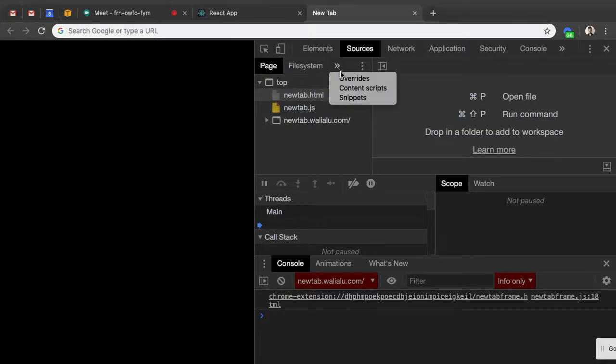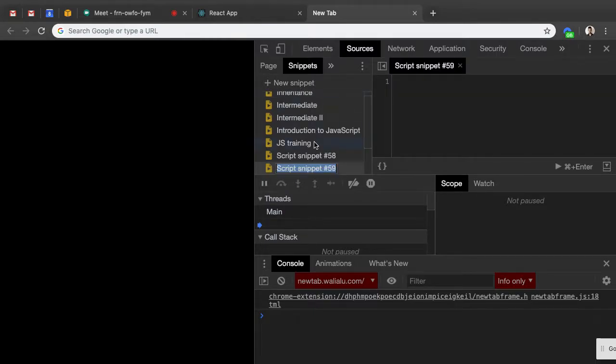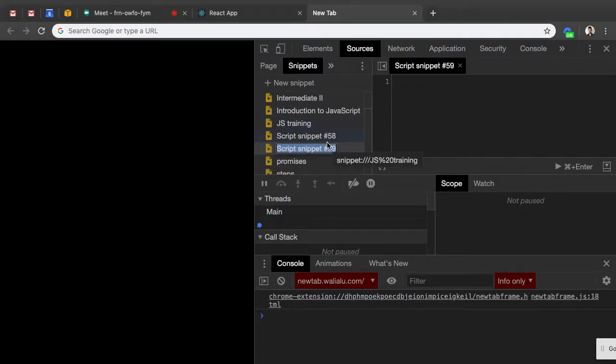You see, on this arrow, you'll find the snippets, right? So then we can create a new snippet. A snippet is just essentially JavaScript code, right? So how can we create a new snippet? Just click on new snippet. You can even give a name to it because you can have multiple snippets.